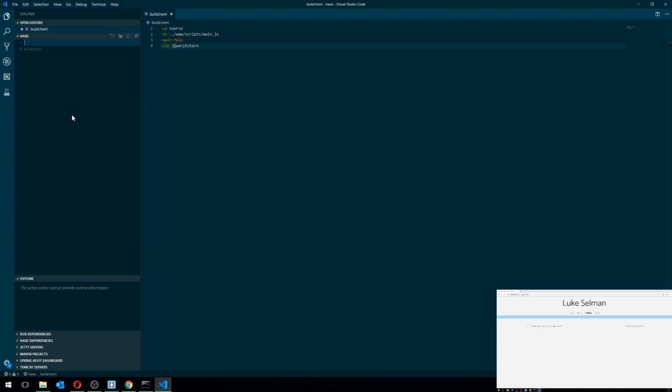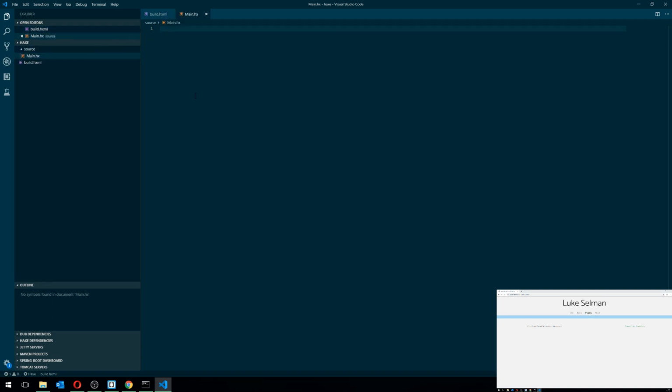Now I'm going to create a simple file in here. I'm just going to call it Main.hx, and I just want to make sure that this all works when I compile it. So I'm going to type package. That is required on top of every single Haxe file. And what I'm also going to do is create a class, and I'm going to call it Main. This is an object-oriented language, so everything revolves around classes.